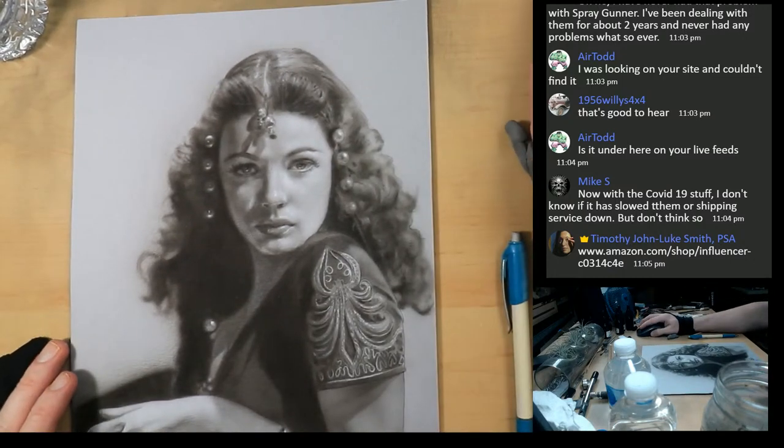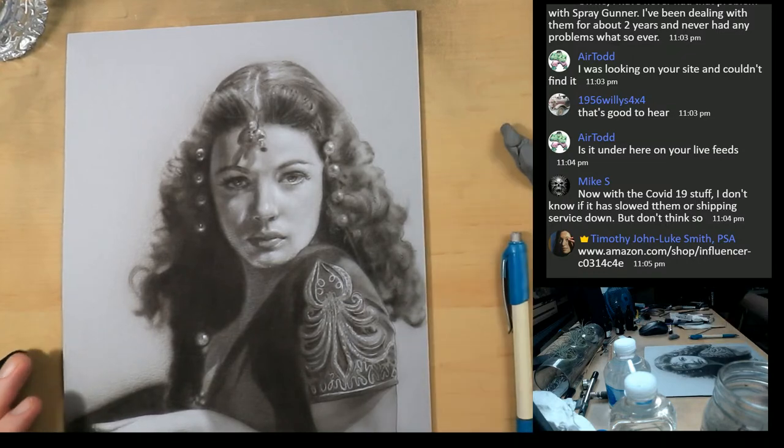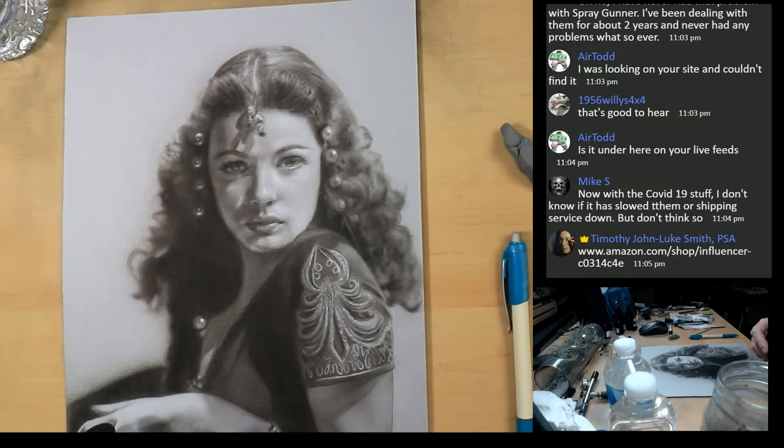Okay, back to the art. Back to the hand, right? My guest says now with COVID-19, he doesn't know if it slowed them down with shipping. I'm sure it does, because even shipping my India inks, what normally would take 2 days takes 3, maybe 4 days sometimes. So yeah, it definitely is still slowing things down.